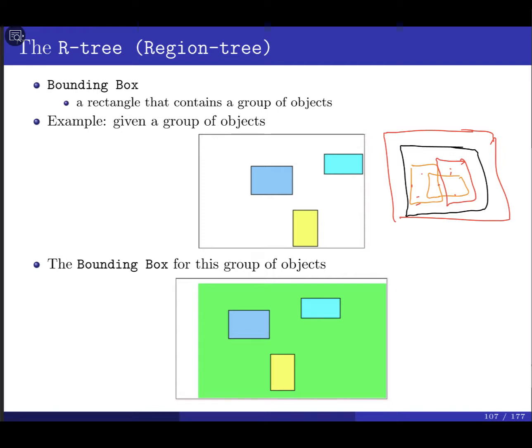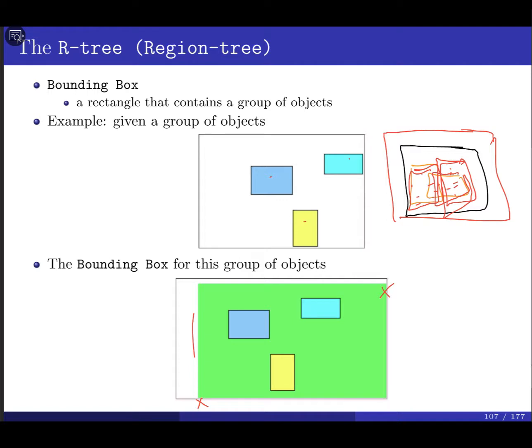I'm going to define what's called the bounding box, the rectangle used to contain a group of objects. If you have 1, 2, 3 objects here, this is the bounding box, which is the area here. For example, either the black one, the red one, or the orange one is a bounding box, a rectangle that contains a number of objects. You can give me these 2 points here, and that defines the rectangle area used to hold and organize this group of objects within it.